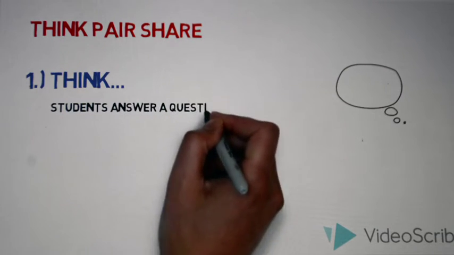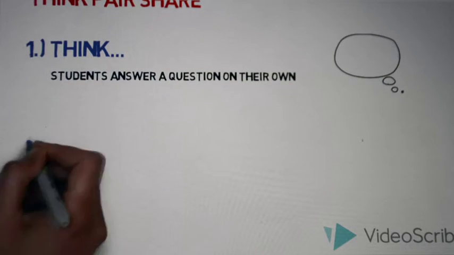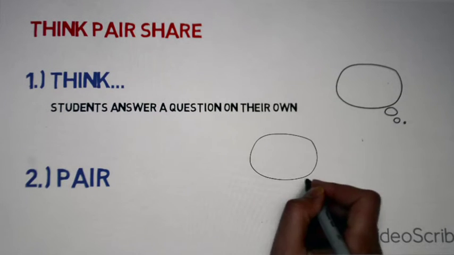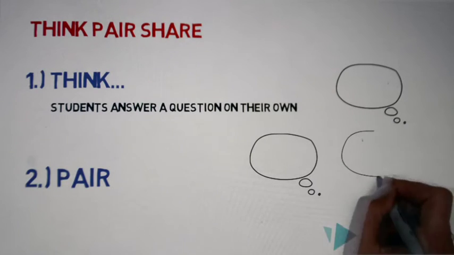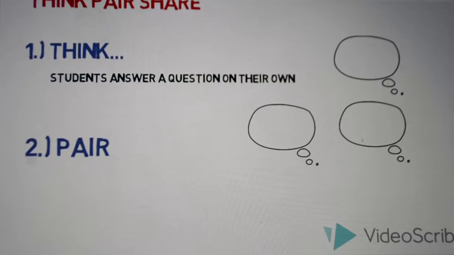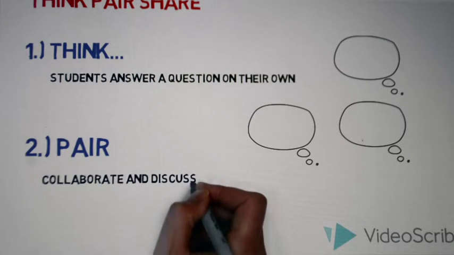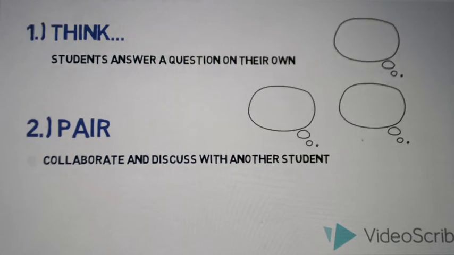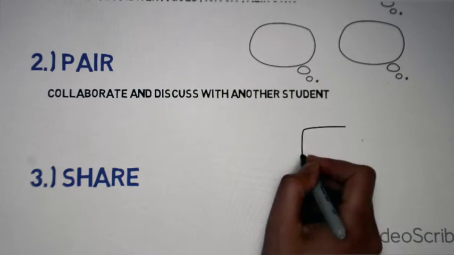After they've had time to think about it, students pair up with another student and they discuss the question with one another. So this is where that intimate one-on-one discussion is going to come. It could be groups of 2, groups of 3, but in a small group, students are going to get a chance to listen to one another and to have their own voices heard as well. This also gives students a chance to collaborate and really just gain information and knowledge from one another.